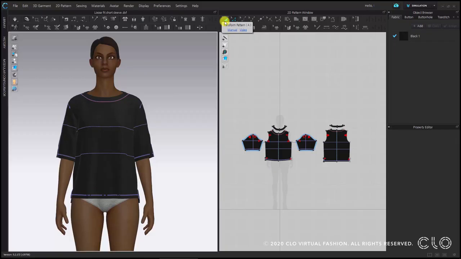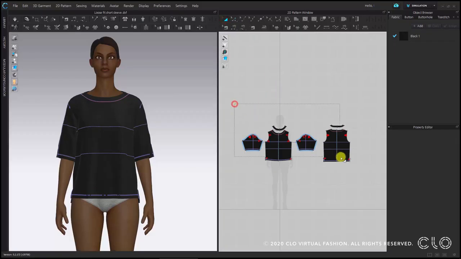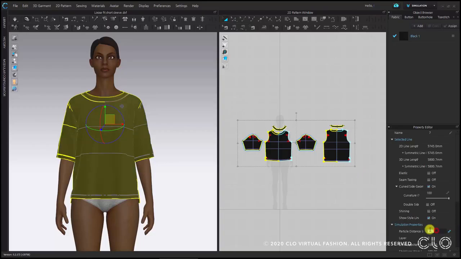I am going to select all the patterns in the 2D window and then go to the property editor to decrease the particle distance from 20 to 5. Now we can simulate again.